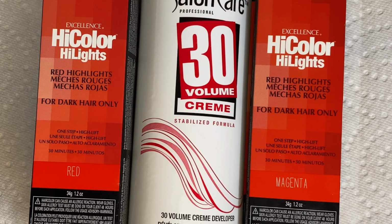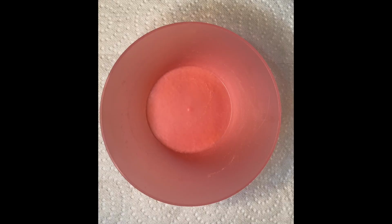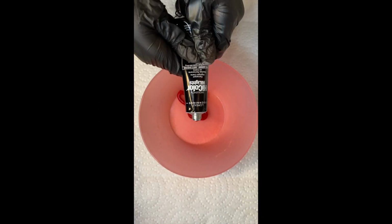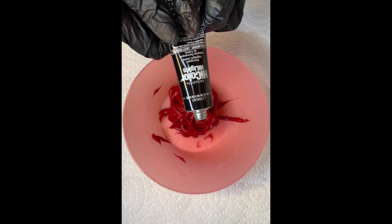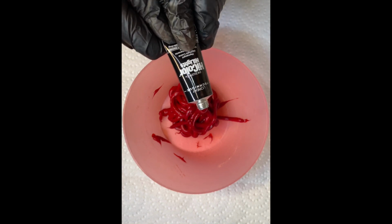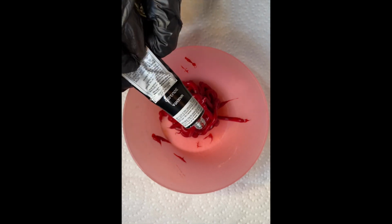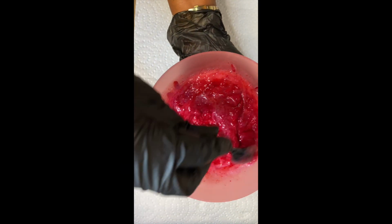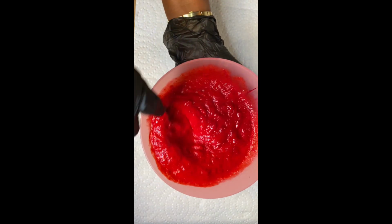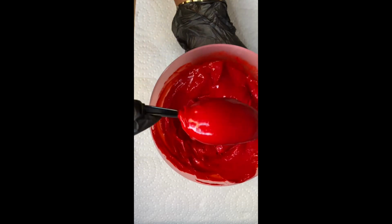So we're going to be using two of each of these colors, and along with the developer, we're going to get to mixing this up. So what we're doing, we're mixing the magenta along with the red with the peroxide to get the desired red that she's going for. So this is the consistency that we're looking for. It's nice and smooth.